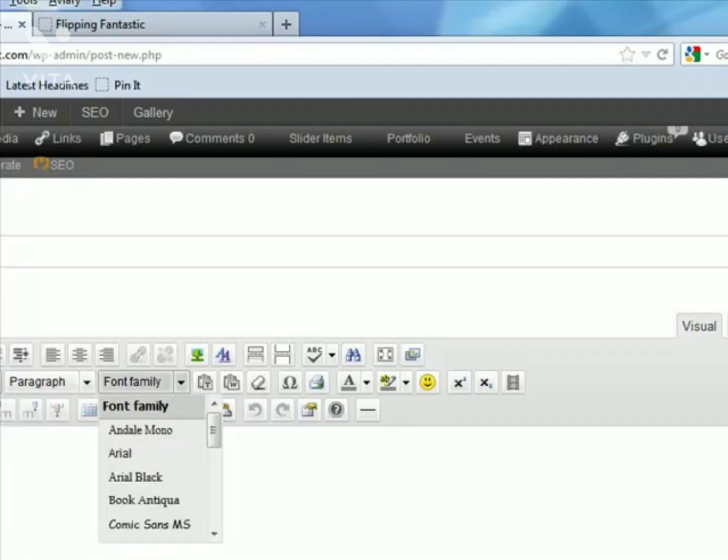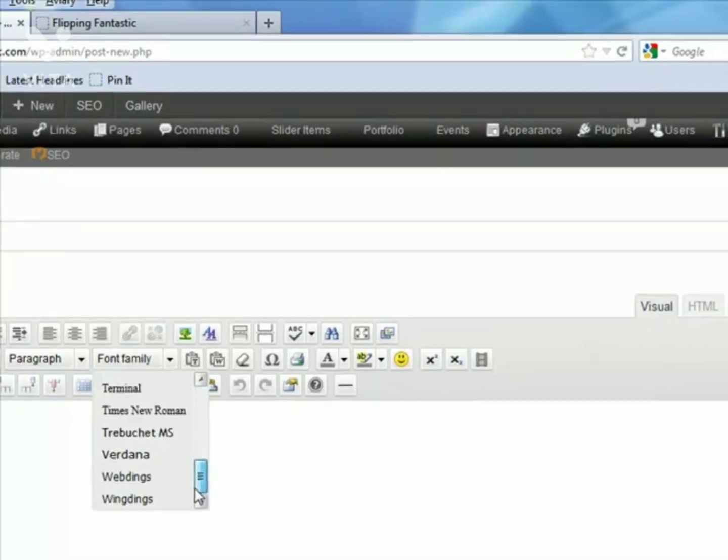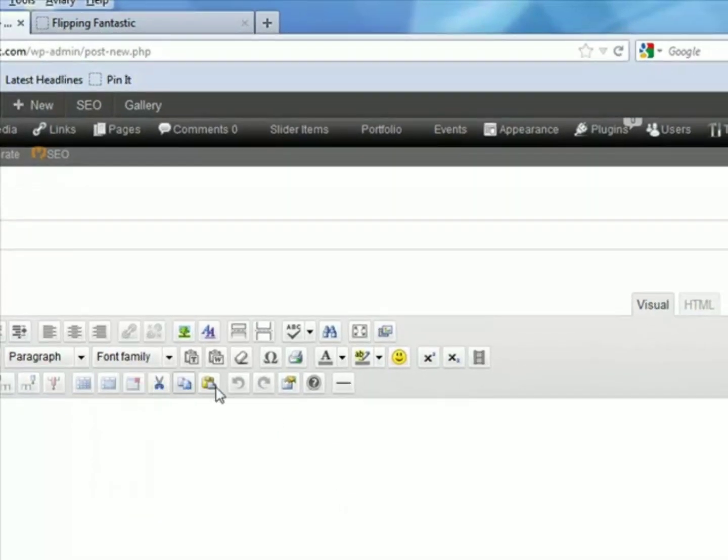Play around with it. I can add a table if I like. I can change the font family. We have cut, copy, and paste, a horizontal bar, and my spell checker, because I'm a horrible speller, as you might come across a lot in my products. But this is a very nice way to spruce up your pages and posts. It's called TinyMCE Advanced. Grab it now.